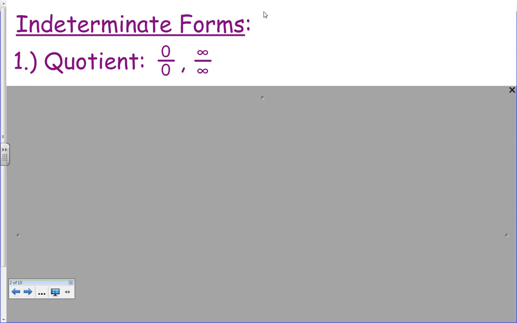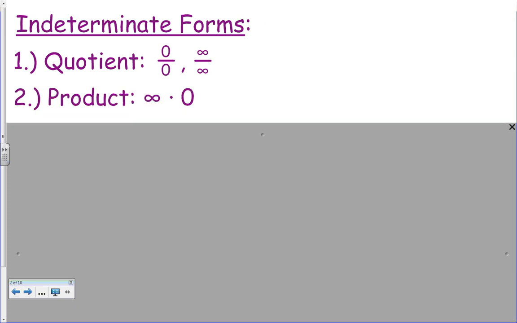The first 2 here are indeterminate forms that are in the quotient form, and you've seen these 2 already. 0 divided by 0 and infinity divided by infinity. We're talking about working with limits, and when you evaluate the limit, you end up with 0 over 0 or infinity over infinity. We call it indeterminate because in the form that it's in, we cannot determine its value. Sometimes these values go to 0, sometimes it's infinity, sometimes it's some number in between. It depends on the problem and the value of x that you're approaching as to what the limit is going to be equal to.